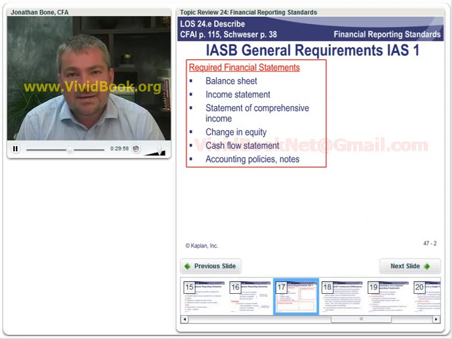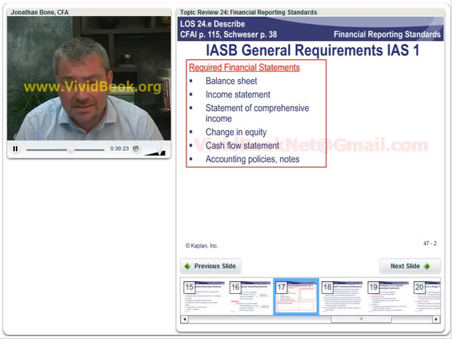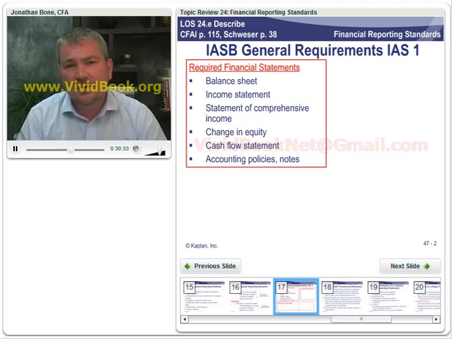You've got to have a statement of comprehensive income. Now, this has been a requirement under US GAAP for a number of years, but is relatively recent for IFRS. What is the comprehensive income? Well, we're going to see it later in more detail. It takes net income. It then takes all of the gains and losses that accrue to the shareholders that have been taken directly to stockholders' equity. In other words, some gains and losses, some income and expenses don't go via the income statement, they go via stockholders' equity directly there. Again, what items do and what items don't, well, we're going to look at that in a later reading.